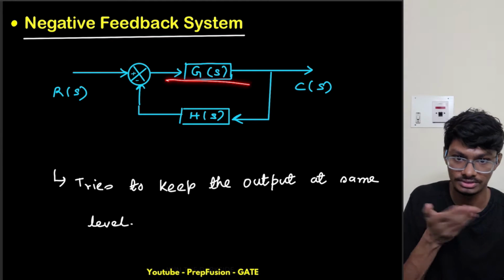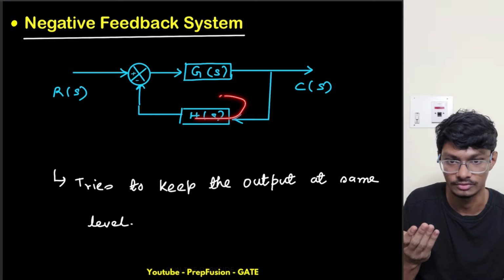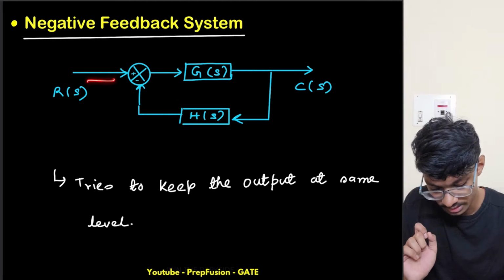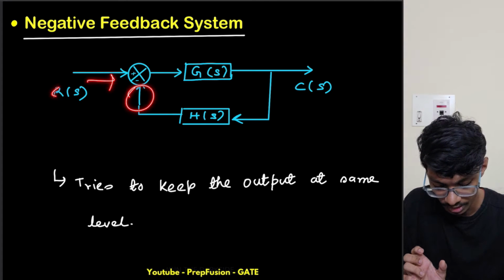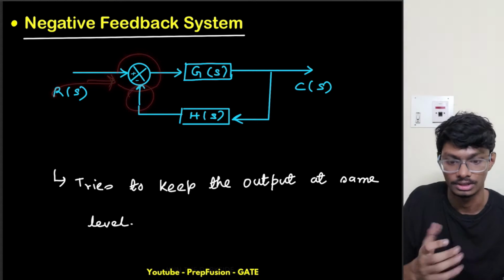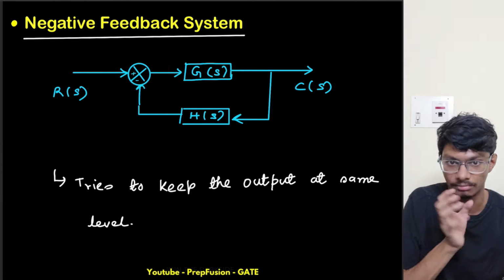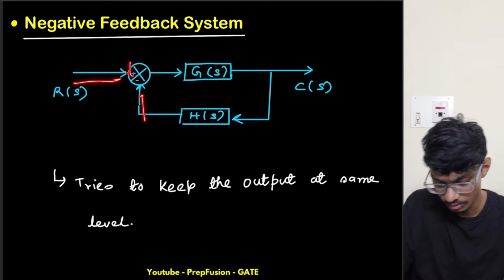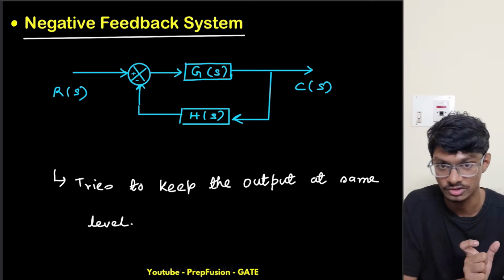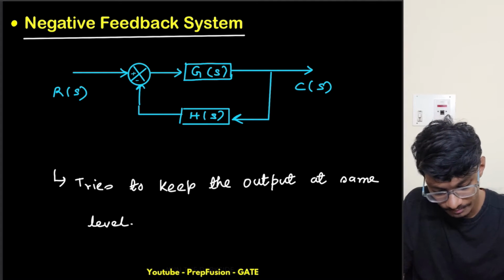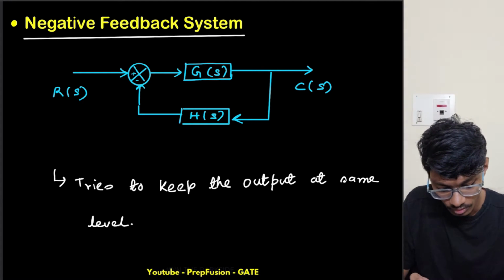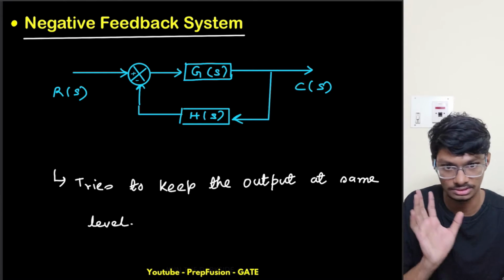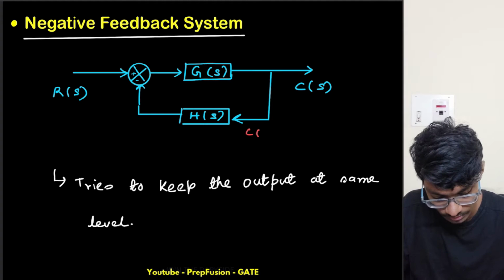Now, I forgot to write one thing here: G(s) coming over here, and this is H(s), the gain of the feedback path. R(s) is coming here and this is a subtractor. Some signal, plus, is coming here and this is negative, so we'll subtract H(s) from it. The value at this point is just C(s), as we're taking C(s) from here. This is very simple to understand.